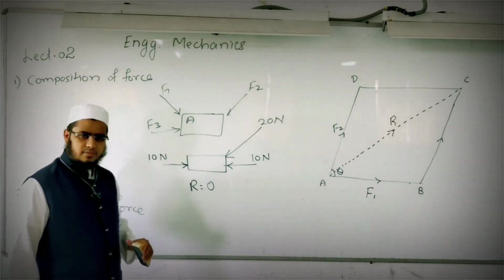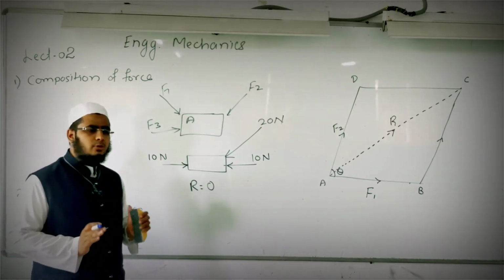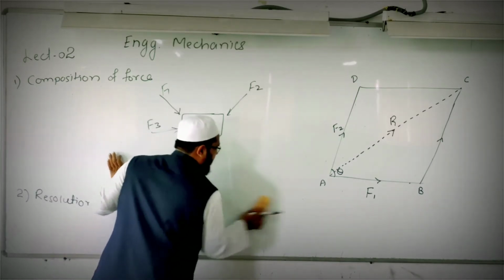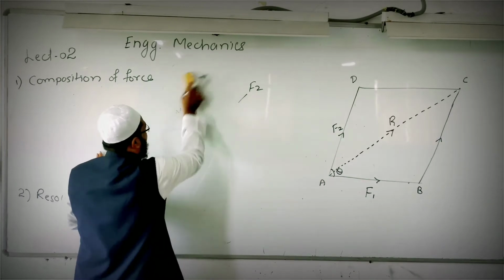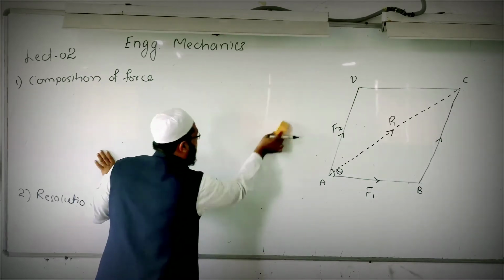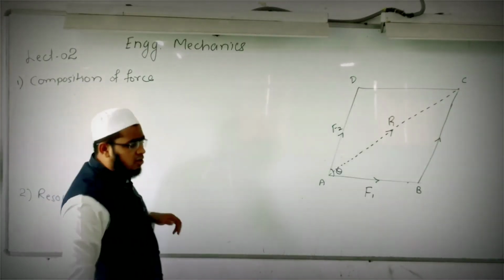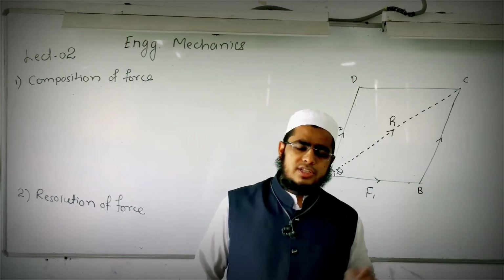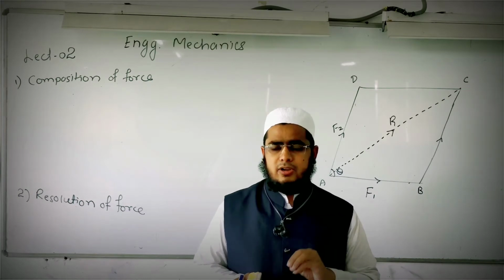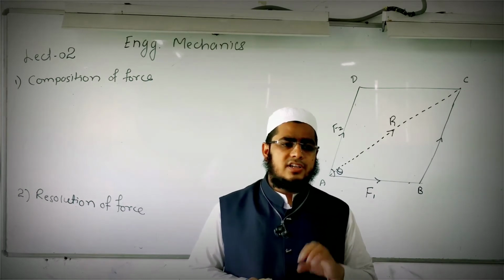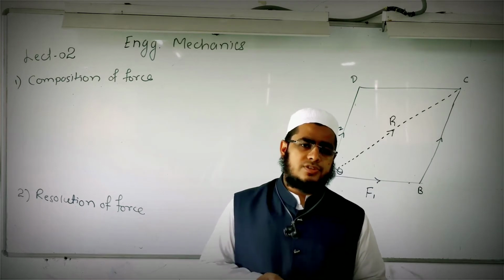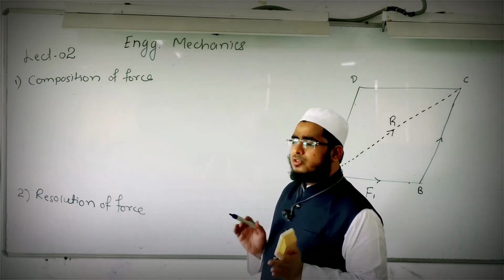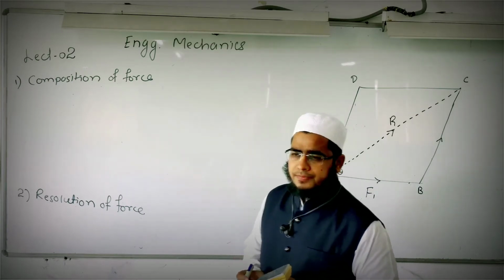three forces. That's why whenever the vector quantities are not along the same line, then we have to use some other methods to determine the resultant of the forces, because the resultant is very important. The final effect of all the forces acting on the object depends on the direction of the resultant of that force system. So the determination of the resultant is called the composition of the forces.